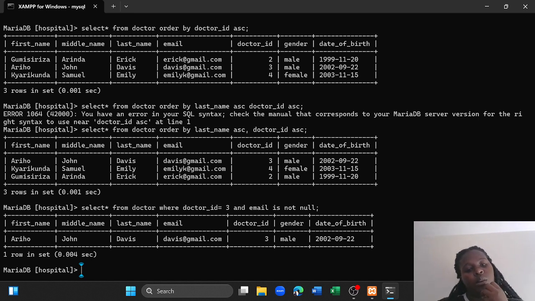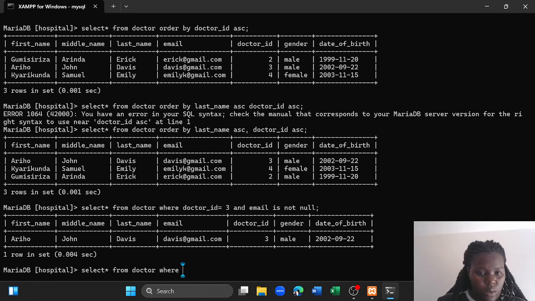So they'll bring you this. That's our result. So we can also use the OR operator, which is used to combine multiple conditions in the where clause. So we're going to say select all from our table doctor.